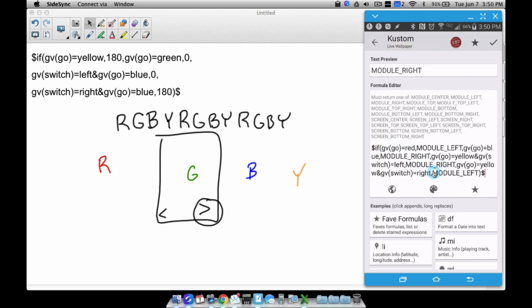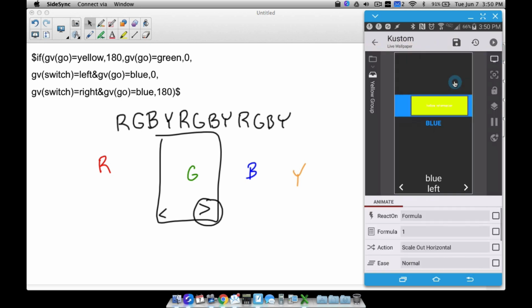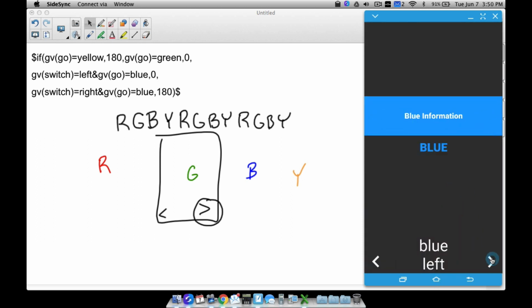So it's a little bit of watching a pattern, watching the order, and hopefully now realizing a relationship in this particular example, where 180 degrees, we're just replacing it with module left when we're talking about an anchor. And by us doing all this, again, we are obtaining this type of animation, where when I press this button here, what you just saw there is just something KLWP does. But now it's ready to rock and roll.